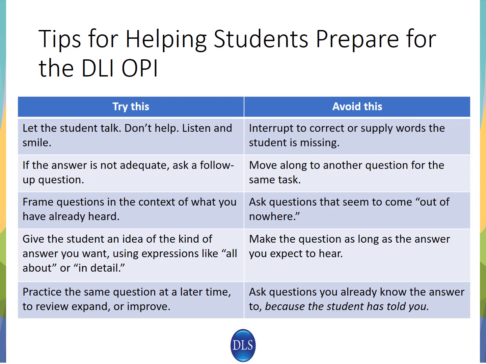Frame the question for the students based on what they've already discussed in the interview. Don't just ask completely unrelated questions that seem to come out of nowhere. Give the student an idea of the kind of answers you want by asking them to talk about something in detail or to tell you all about it. Don't ask overly long questions, hoping it will encourage the student to talk more themselves. Most of the interview should be the student talking, not the interviewer.